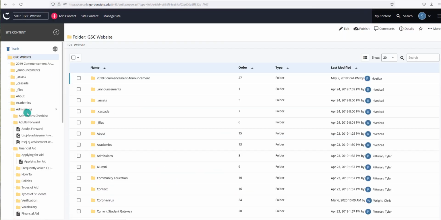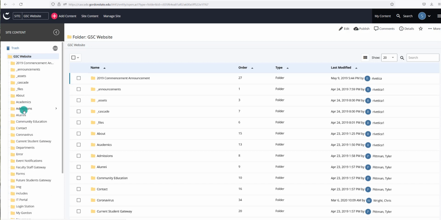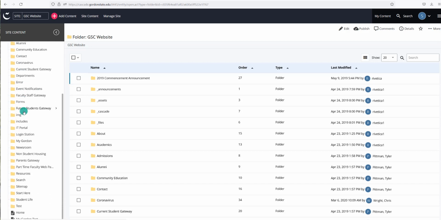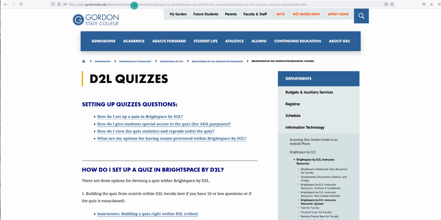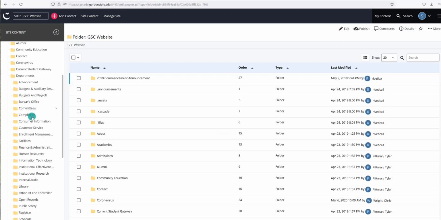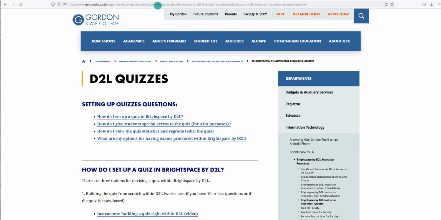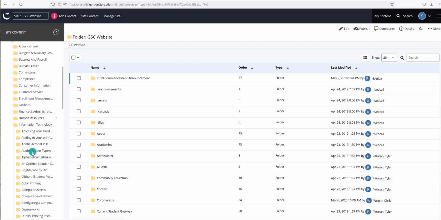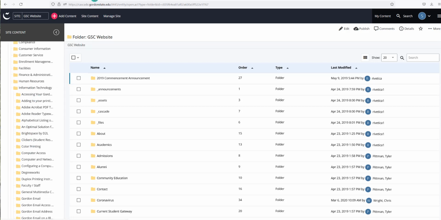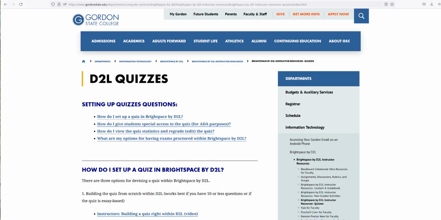That let me know that I first need to find the Departments folder, so I'll find that. And then in the Departments folder, I need to find Computer Services. So I'll find that. In this case, the link still says Computer Services when it's really now Information Technology, so that is a little blip there, but something that you could probably make a leap of logic on.